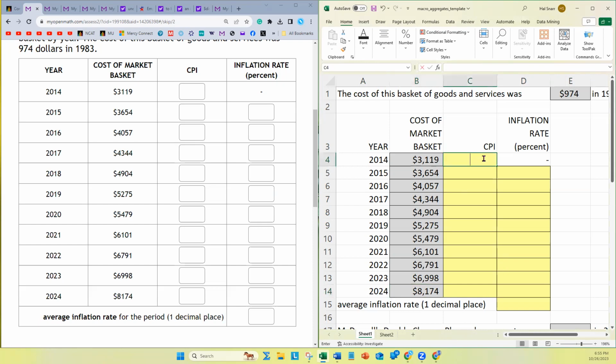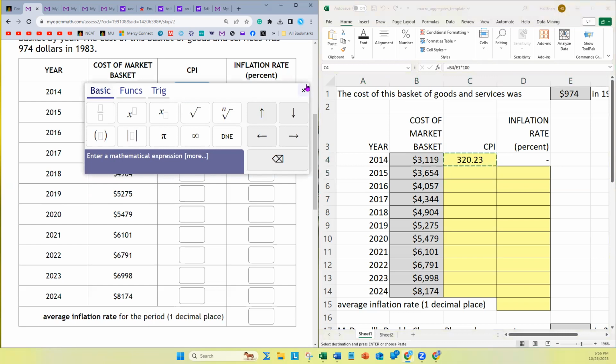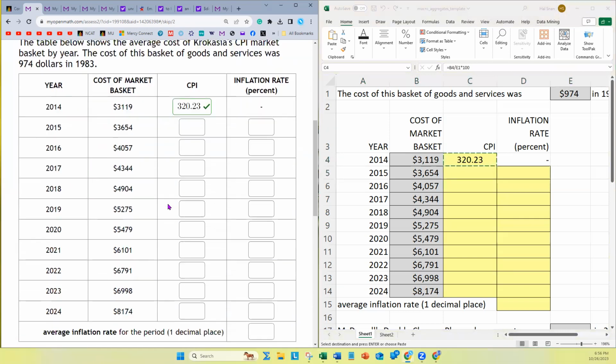Now to calculate the CPI, I'm going to take the cost of the market basket in 2014, divide it by the cost of the market basket in the base year, which is 1983, and multiply it by 100. I'm going to copy that here to see if I got it right. I did. See, I got it right.